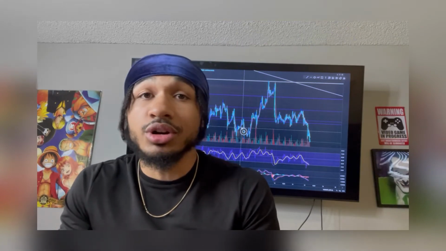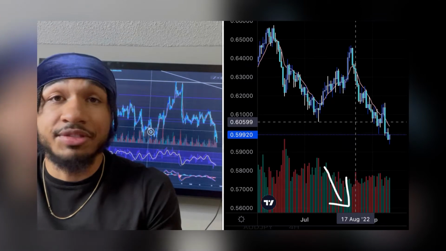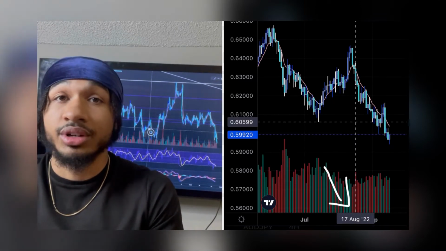Along with looking at this next screenshot, I want to show you guys NZD USD. Again, I made this call in my last video. You can look along the dotted line where I made the prediction, which was August 17th. And now you can look at the update from today. As you can see, we're clearly on a bearish trend on this pair as well.